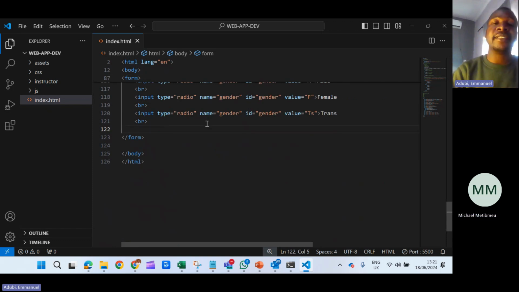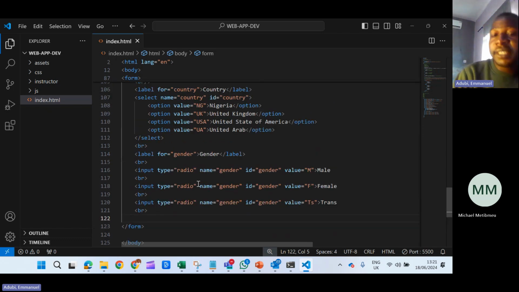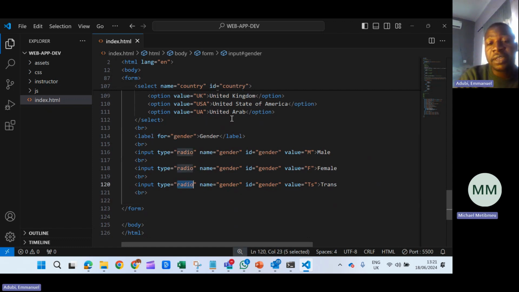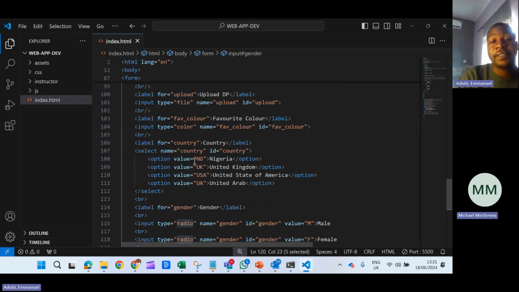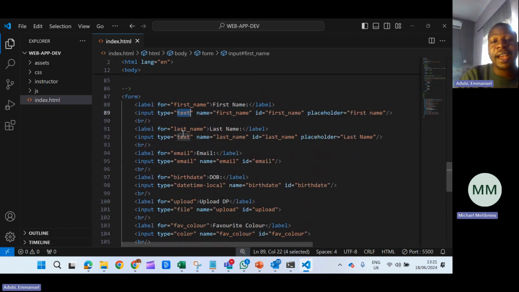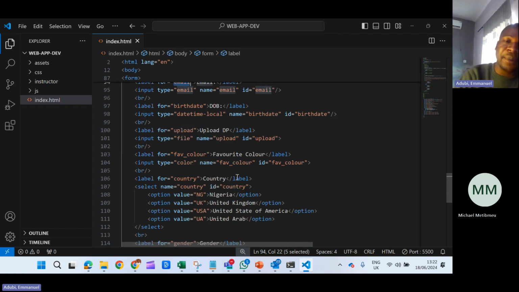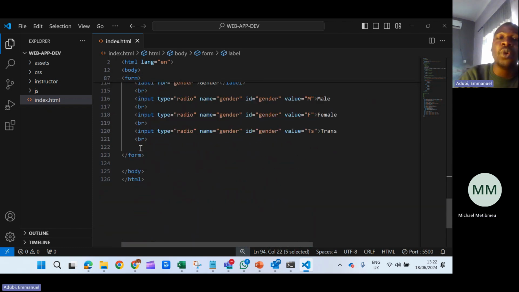So now, when we are talking, you will notice that some of these things are almost the same. The only difference is the type and maybe the concept around it. For example, if you look at text and email, they are the same. The only difference is the type. Because we specify email, if you don't put at something.com, it will not allow you to submit that form. The type of validation that HTML will place on the form, we call it local validation. All right. So let's move on.